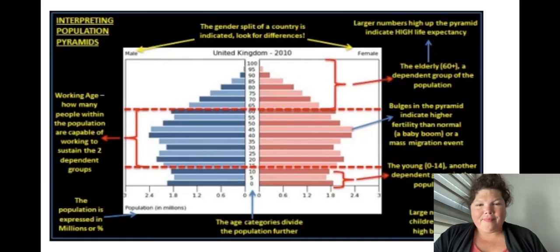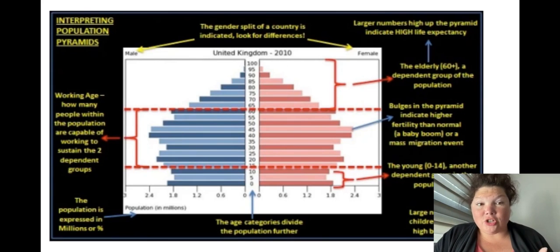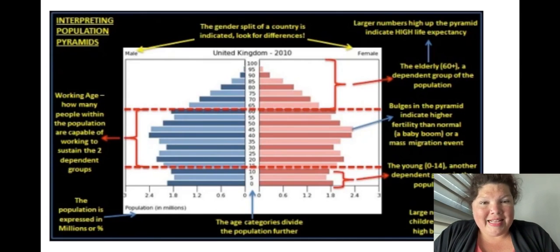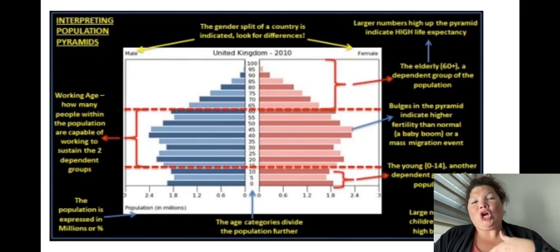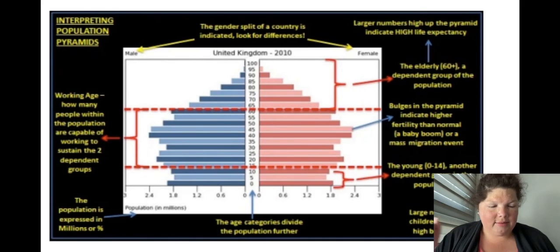And finally, this top area normally shows what the environmental factors are. What are the economic factors? Do we have a great health system? Do we have a lot of technology in that system that we can prolong life? Is our nutrition good? So this top half helps us understand some of the economic and environmental factors that would lead to an increased population in our elderly ages or longer lifespans.